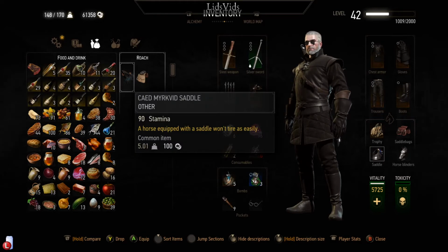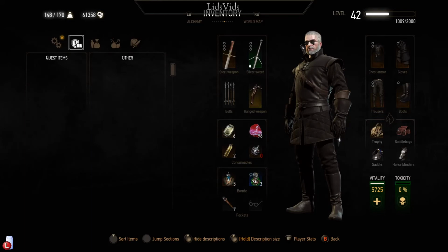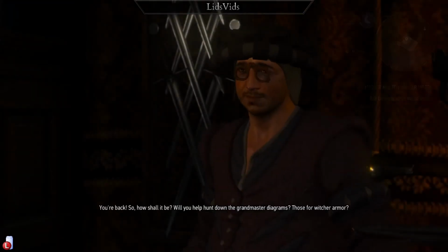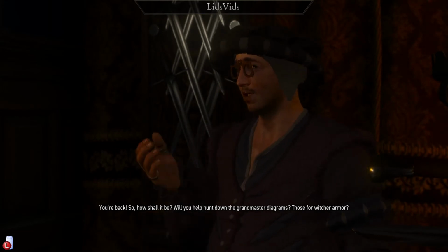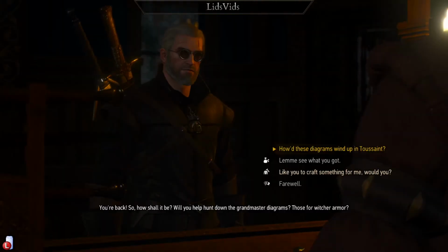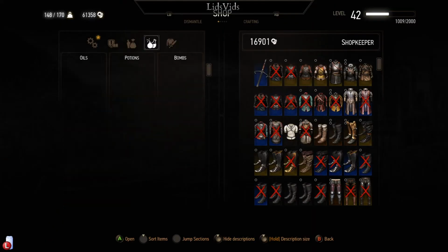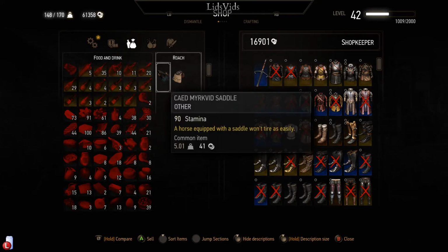And we could potentially even sell this saddle too. The reason why we were holding on to it was much for the same reason we were holding on to that armor: we were thinking, maybe since it has cool aesthetics to it, and at the time I thought it was a one-of-a-kind type thing, we'd hold on to it, maybe stash it in our stash at home. Those Witcher armor. And if we thought that we had a set of armor that looked better with that, then we could swap it over at some point in time. But again, knowing that now we could go back and buy it whenever, that does probably suggest that we don't really need to have it.